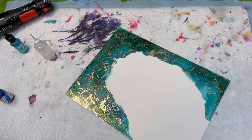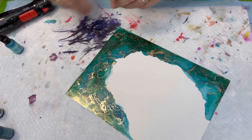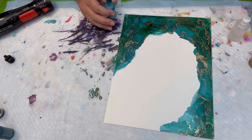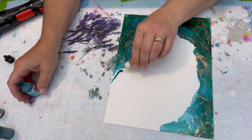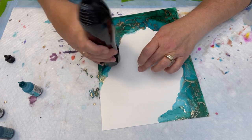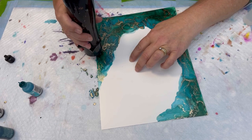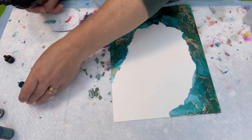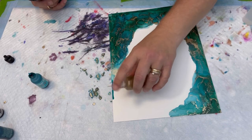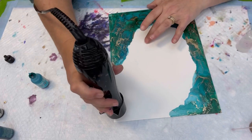With the pool and start wisping it out some. I've got way too many bottles of ink sitting around here. Now knocked my alcohol over on the painting. That would have made me very unhappy.